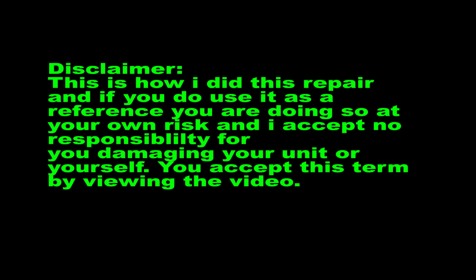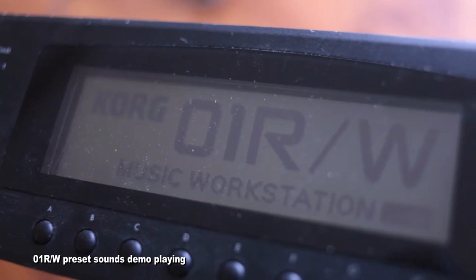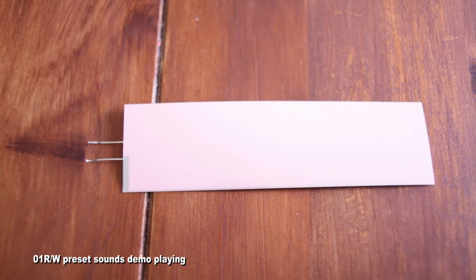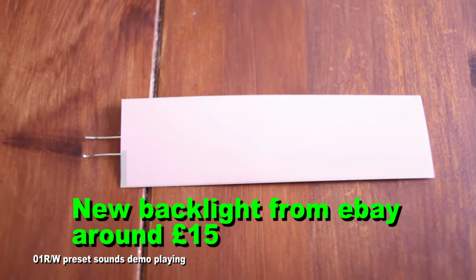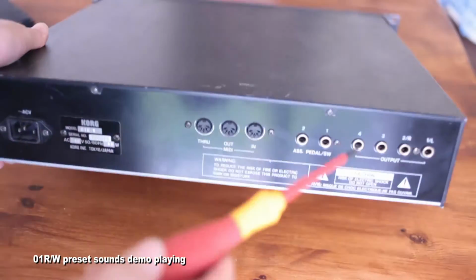Right, so this is a video I've made of myself fixing my Korg 01RW rack mount. When I bought it, the backlight wasn't working. It doesn't really show very well in this video because it was very light. This is the new backlight I bought from eBay for £15, and I'm just going to go through the process of how you do it, basically.